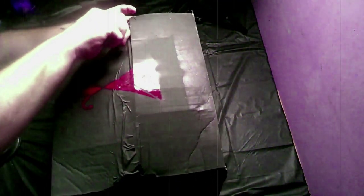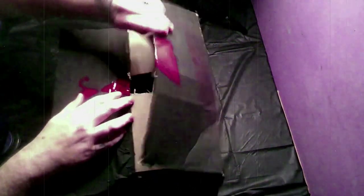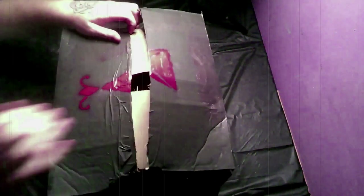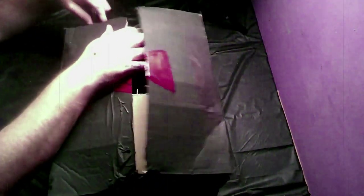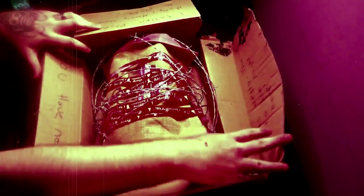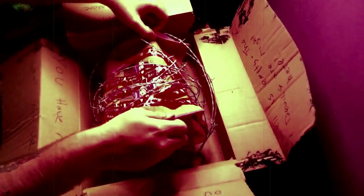Wow, that smell has just got a whole lot worse. Okay. Yes, we're going to have a bit of an issue right now because this package is completely wrapped in barbed wire. Hopefully you can see that here. That is real old barbed wire. It's wrapped in some bag with Christmas tape wrapped around it. And there is writing on this box. Hold on, let me take this package out without maiming myself.